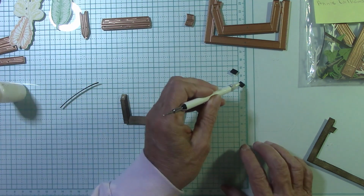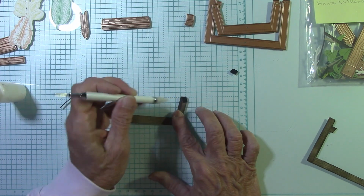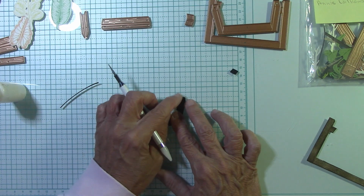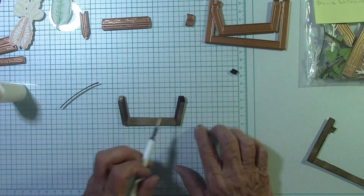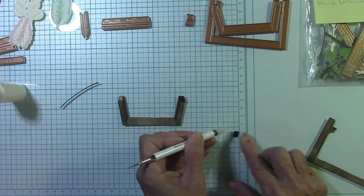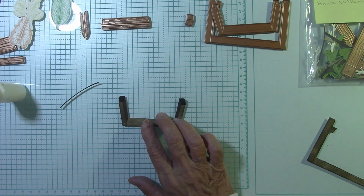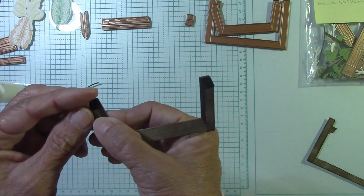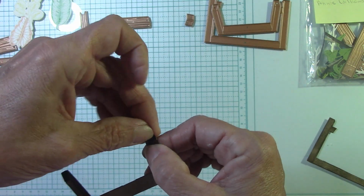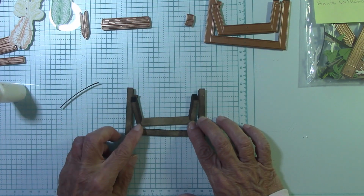Okay, let's see. That one goes right there, I do believe. And watch when I add this, how all of a sudden you see it, right? That's amazing, just these little pieces. That's how important they are. Right here, there. Just like that. Okay, and then these are gonna go right on there. Isn't that amazing? That just amazes me.